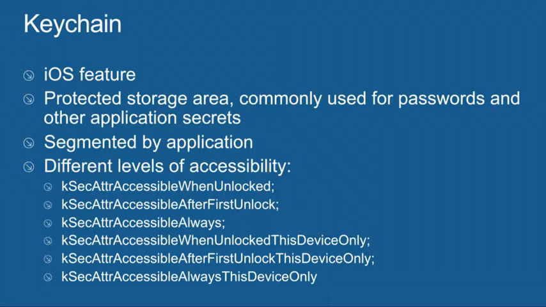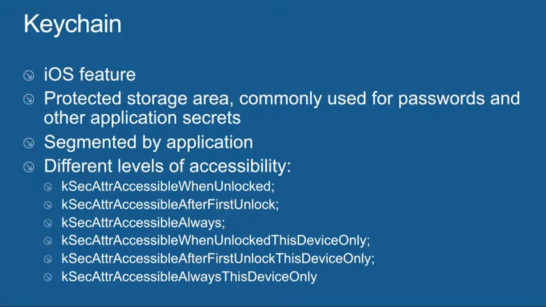So it's a place where you can store small bits of data. You basically have a key that you use to look it up, and then an encrypted value, and the value is segmented by application that runs on the phone. And the Objective-C layer is supposed to stop apps from reading each other's data, which as far as I know works. And each thing that you put in there, you give it a kind of accessibility scope.